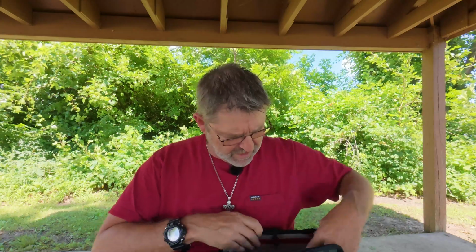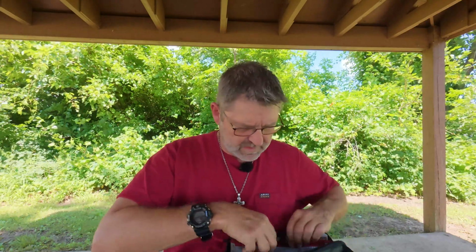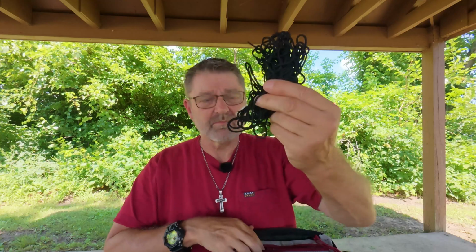Let's see what else we can fit in there. Got to have some cordage, so we will put that in the main compartment, in the zippered storage. Notepad, put that in the main compartment. Glucose tablets, because I do have a type 1 diabetic wife and she has hypoglycemic events on occasion. So that's going to go in here too.